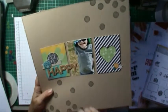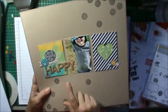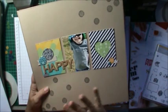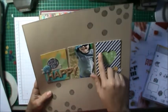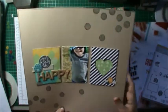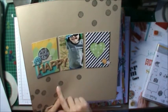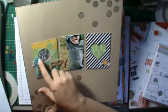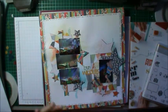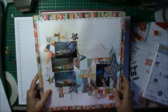On this layout I used some of the Project Life cards out of the Everyday Adventure Project Life pack. If you don't do Project Life but you do scrapbooking, go for it with the cards — you can use them in your scrapbooking. Just because it says something doesn't mean you have to use it for that purpose. I also used the Happiness Is accessory pack — all these little bits and pieces are out of those Project Life accessory packs. Half price, people — if you're a Project Lifer, stock up big because you get so many in the packs.